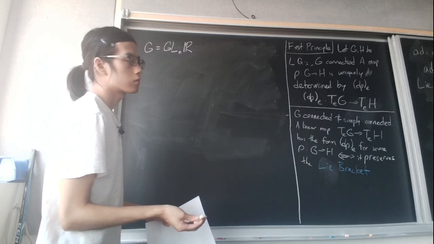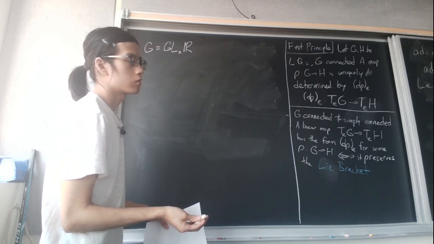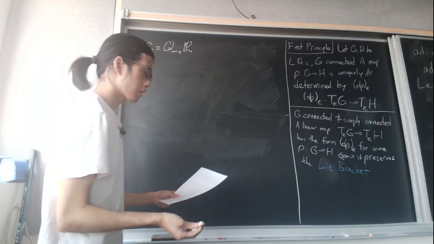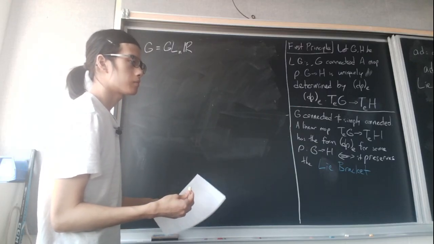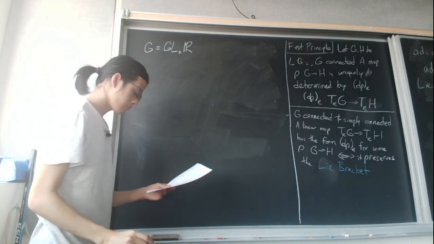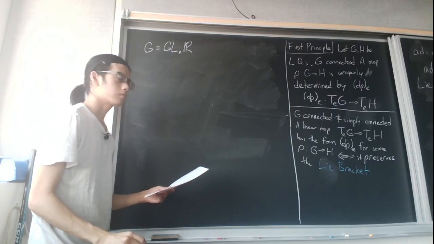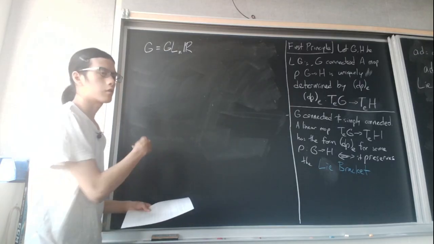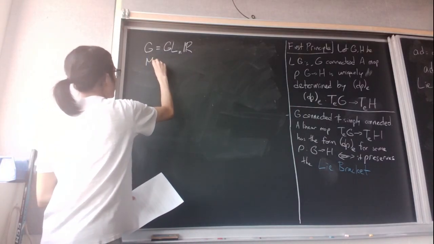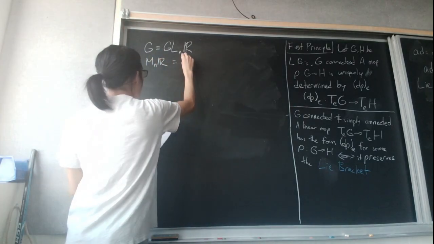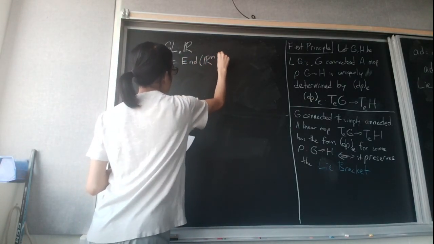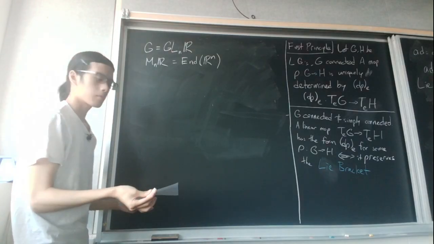But to all matrices? No, because I need invertibility. The point is, I can take any matrix and conjugate it by something from the general linear group. All n by n matrices you can write as M_n(R), or endomorphisms of R^n. It's all the same thing, but this is also just the tangent space.